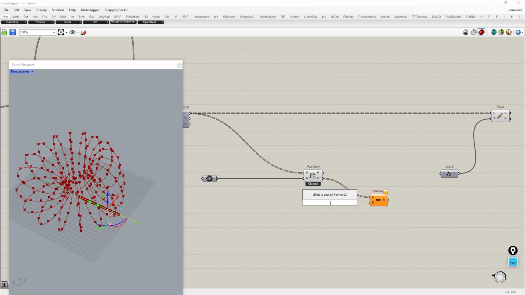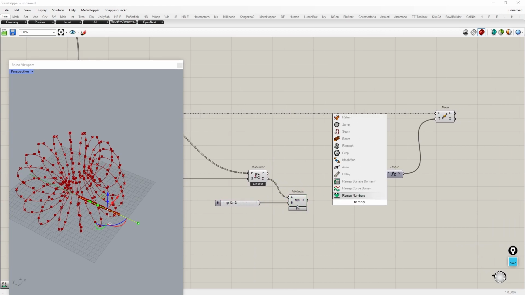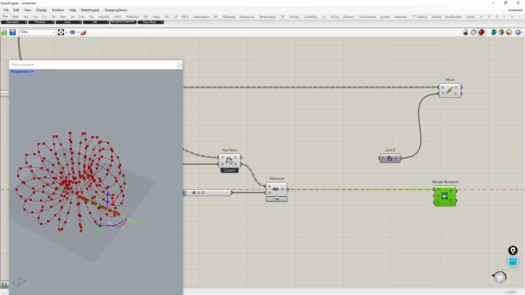This helps to limit the influence radius. Next, by using remap numbers, we can scale our values to target domain.